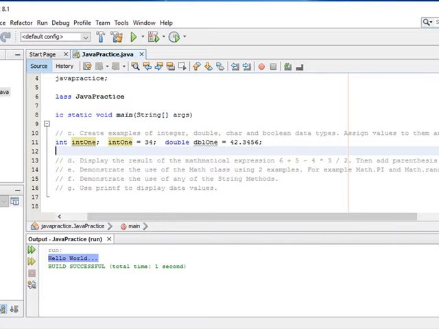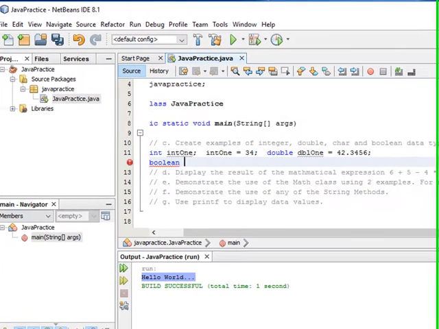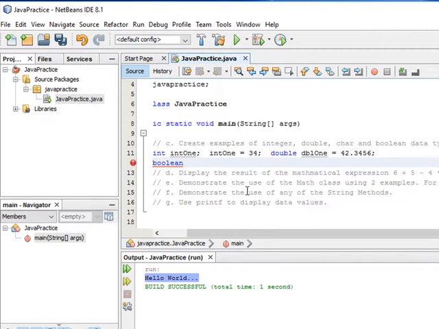How about a Boolean data type? Let's call it bool1.